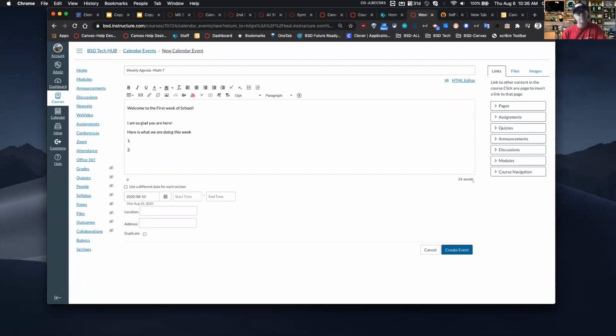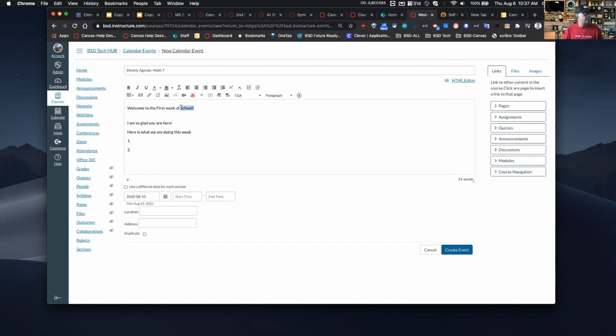this is a really simple agenda. I'm not here, at this moment in time, to fill up the agenda in the first week of school with tons and tons of stuff. Second week of school, third week of school, I might add some more information, but right now I'm trying to keep it simple. And then earlier I talked about not everything has to be text.